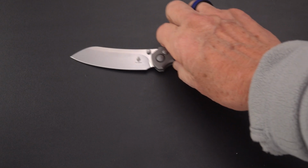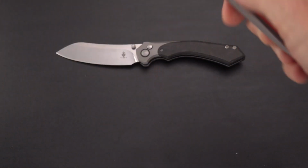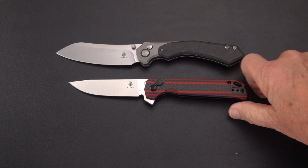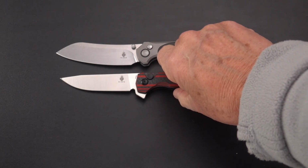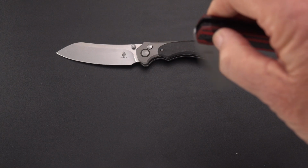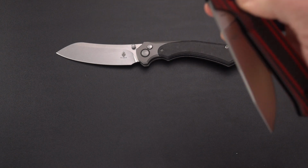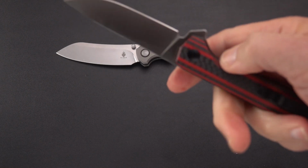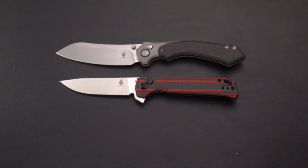And speaking of some other knives, let's take a look at a few. Here's another Kizer. This is the Begleiter 2 button lock. And it is a smaller knife, as you can see, by a good inch overall, with a blade about 1/2 inch shorter maybe. This is my nice example of a knife with no button stick, none. Makes an interesting kind of high-pitched sound, like you can hear the bearings when you open and close it. Got a little bit of a clip to the point there. So that is the Begleiter 2 from Kizer.